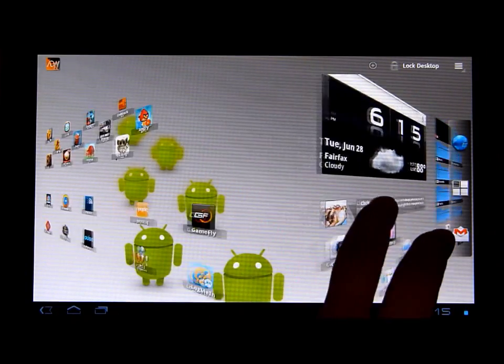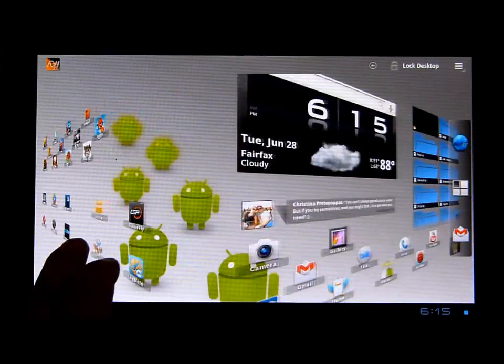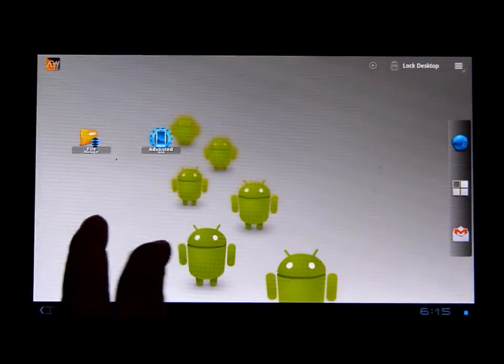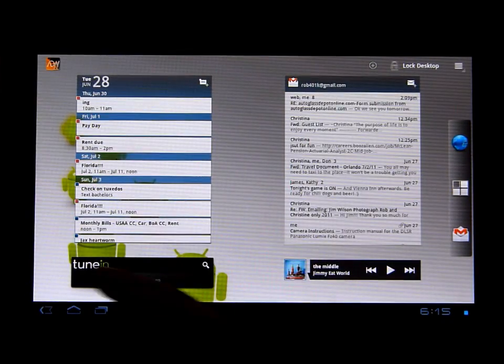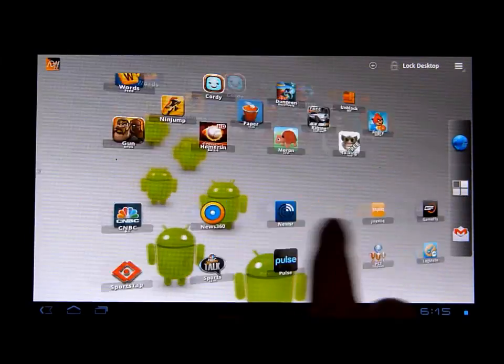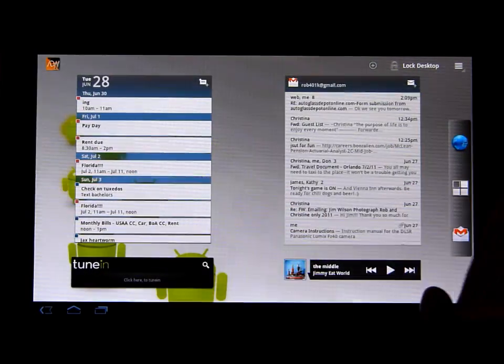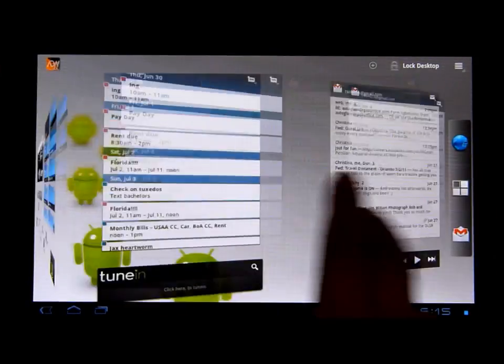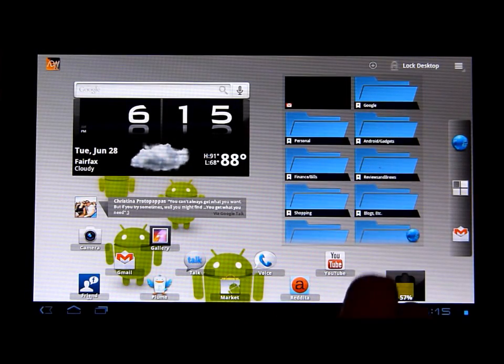So as you can see, I'm going with the regular cube rotate. I have only 4 screens now, but I have looping home screen. So just because I get over to my 4th screen, I can still go over. Now I'm back. Continuous looping, that's a really key feature. I think I really like having that.